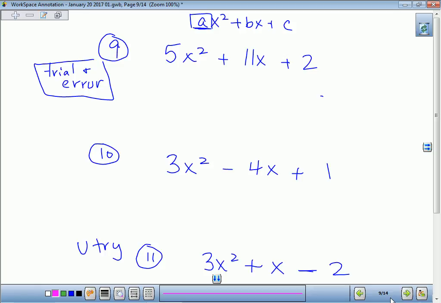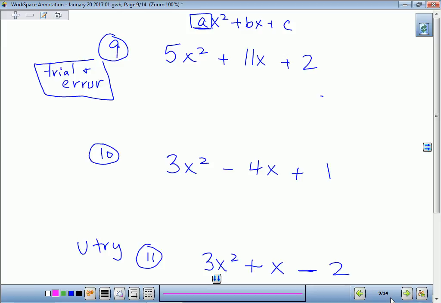Okay? So, some of you learned to factor last year where it had a leading coefficient. Some of you may have been taught to use a box. Some of you may have been taught to multiply the first one and last one and get a number and then split that. And those methods work. And they're great for students that struggle in math. But that's not y'all. Okay? That's not who you are.